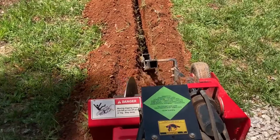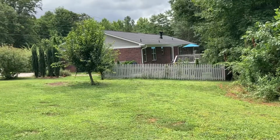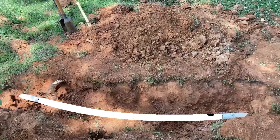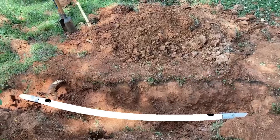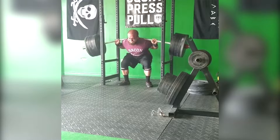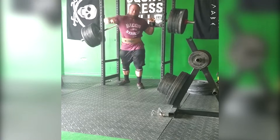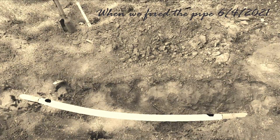While trenching for a new water line, we ended up damaging a 2-inch PVC pipe that pumped wastewater from the house up to the septic tank. Due to the hurry we were in to get this fixed, I don't have any before shots. But it basically looked like this, with damage here and here. Since the pipe was 2-inch schedule 40 and bent, we knew it would be a difficult repair, so we decided we better record it in the hope that it might help someone else out in the future.